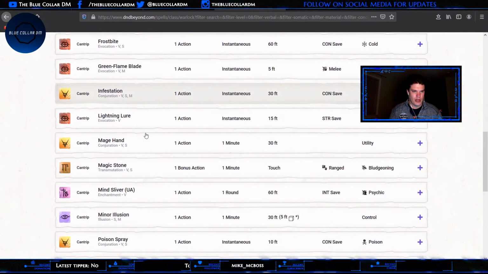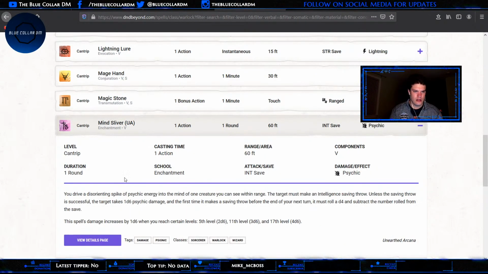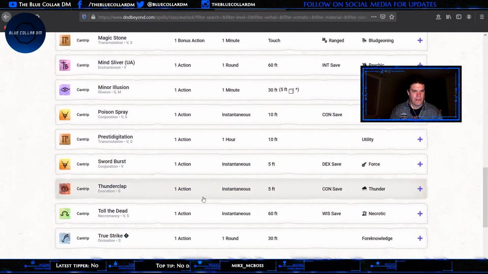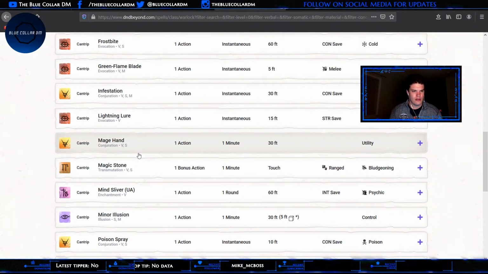Green Flame Blade, Mage Hand, Mind Sliver from the UA. D6 damage, must make an intelligence save. And you roll another d4 and just subtract the number rolled from the save on the next turn. Not bad. Interesting. Pull the Dead, True Strike, never taken that ever in my life.